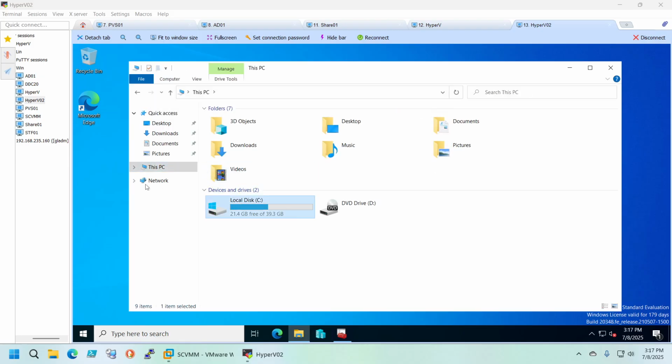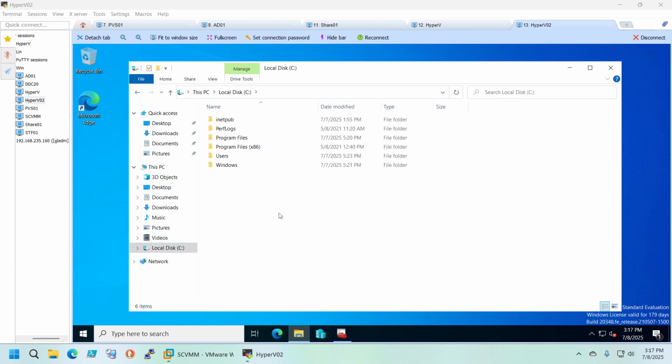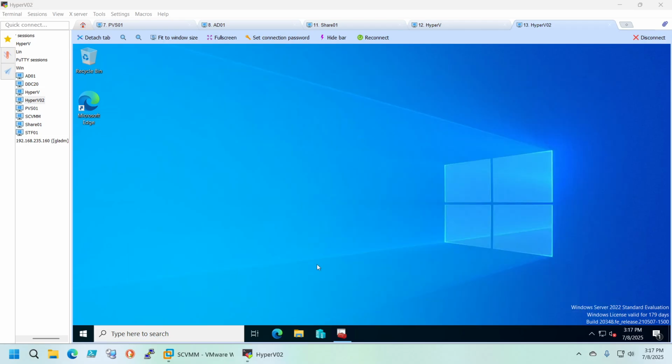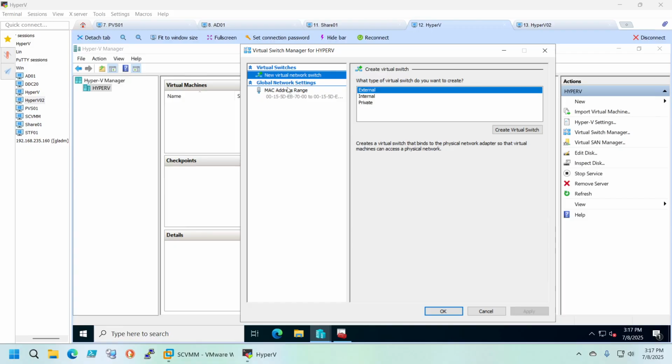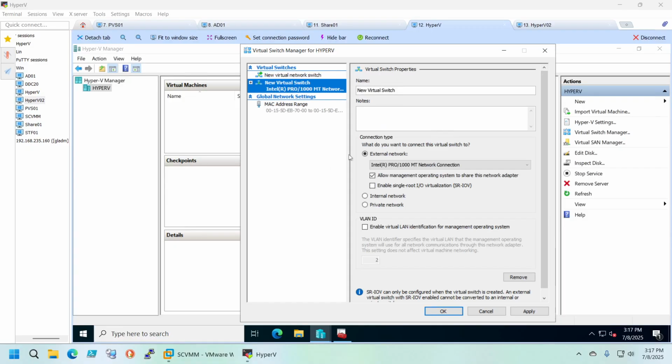to create the cluster. Okay, perfect. So let's create the cluster. Let me create it from Hyper-V, from this one. So before I create the cluster, I will create the network. From my point of view, this is the safest way, or the way that it will work for me.